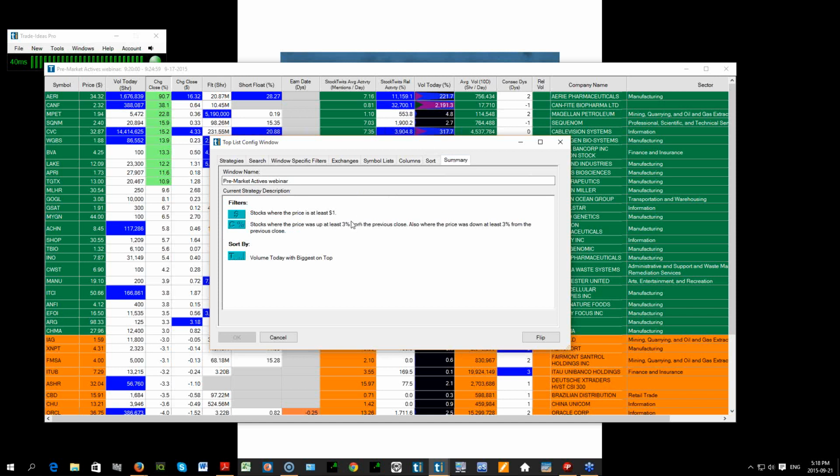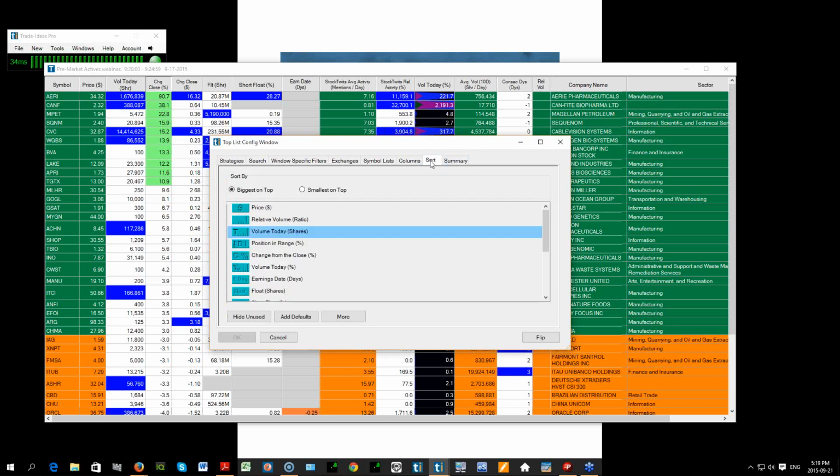And just as a bit of an aside, you might say, well, why haven't I put in a minimum volume? I used to put in a minimum volume of 20,000 shares. But what I was finding is that there could be a stock that was up 20% on only 500 shares, and I would be missing that one. When the market opened, it could all of a sudden explode. So I have taken out the minimum volume right now, and so I can see those stocks that, even though they're trading hardly anything, could be up or down a lot. I just want to have a quick glance at them to see why that might be happening. So that's why I don't have the minimum volume in here.